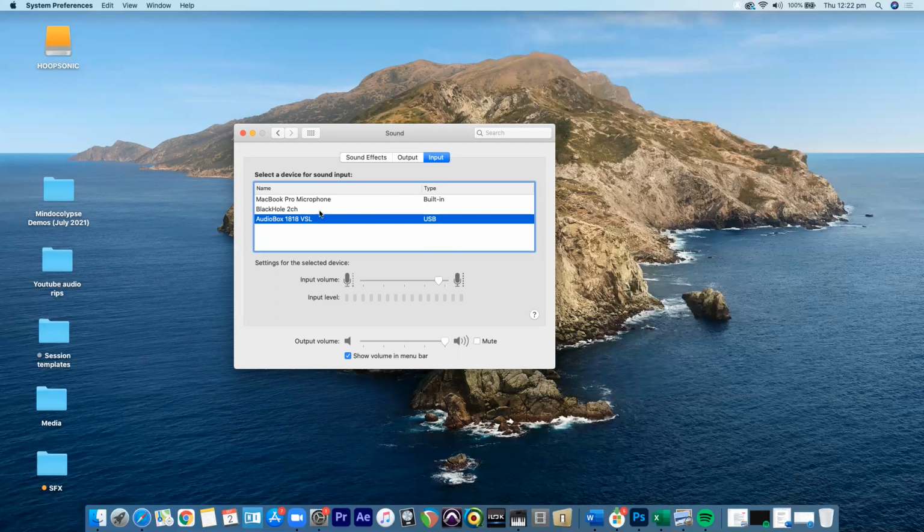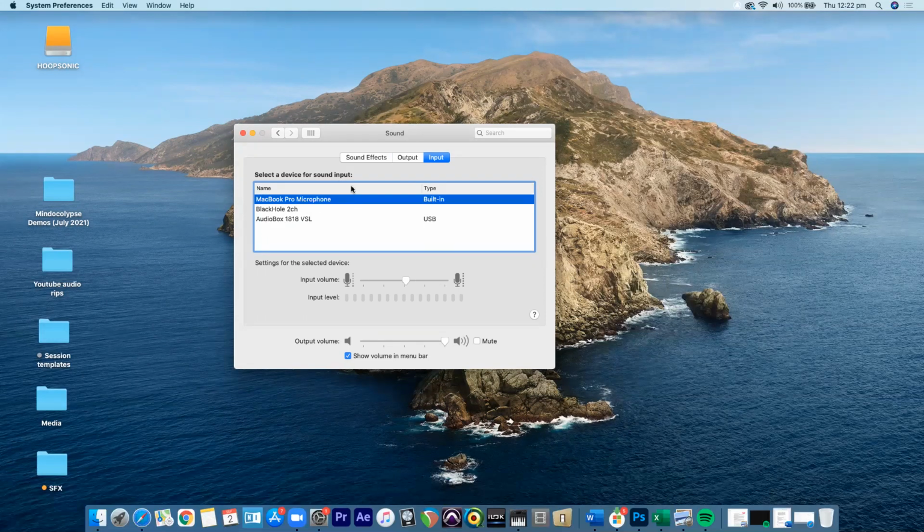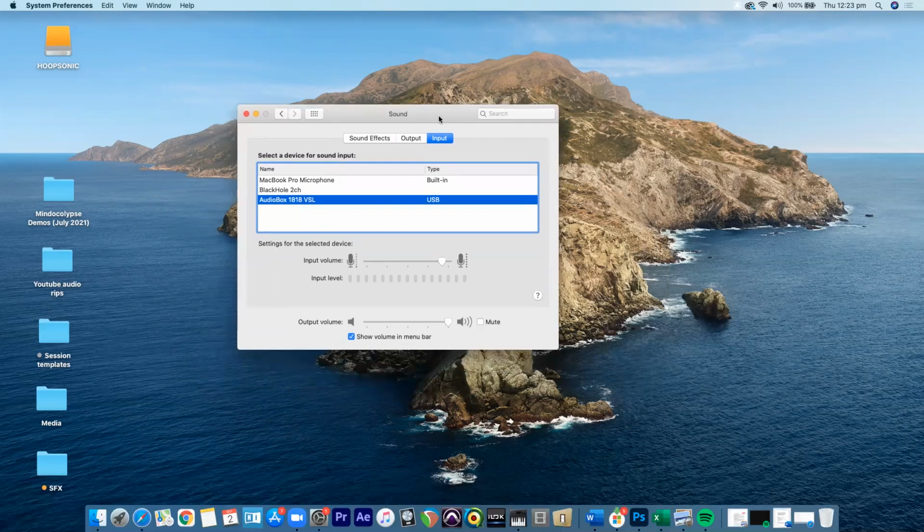So if you've got your audio interface plugged in and you have to do a remote phone call with someone, a lot of the time you might have to click it back to MacBook Pro microphone just to get the phone call to work. There are other ways to get around it. It's just a little bit tricky to get your head around. It's not too complicated. It's just that certain programs require certain things to be done.